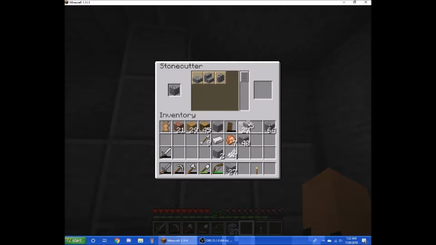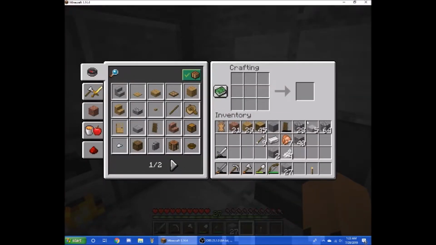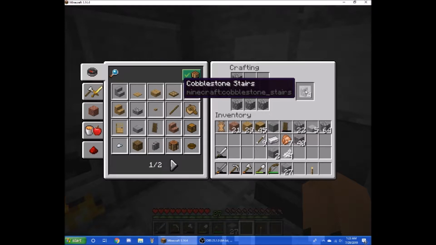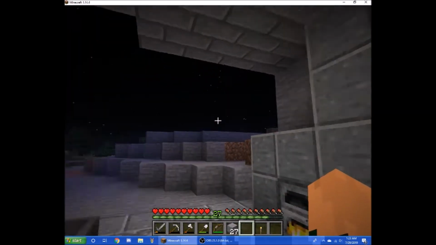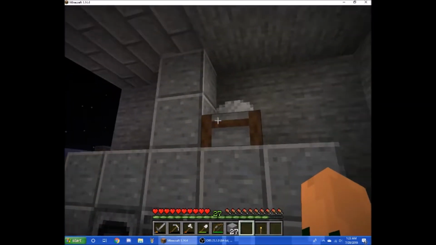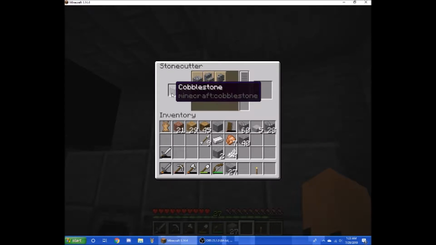Like, say I put a piece of cobblestone in here, I can transform it into a slab, stairs, or walls, instead of having to go through the process of crafting them. Like, say, if I take 6 cobblestone here, that gives me 4 stairs, so you're getting less stairs out than you're putting in, because you're putting in 6 blocks for 4 blocks. But here, I'd put in 4 blocks, I could get 4 blocks back.